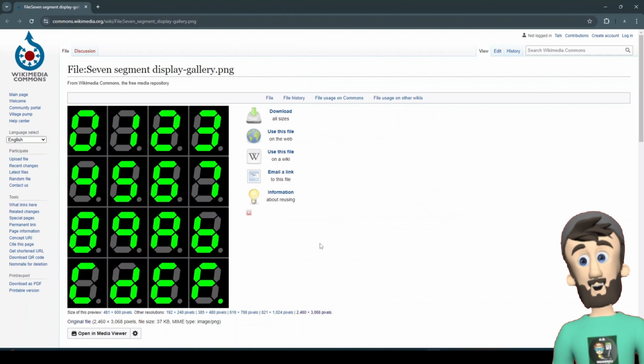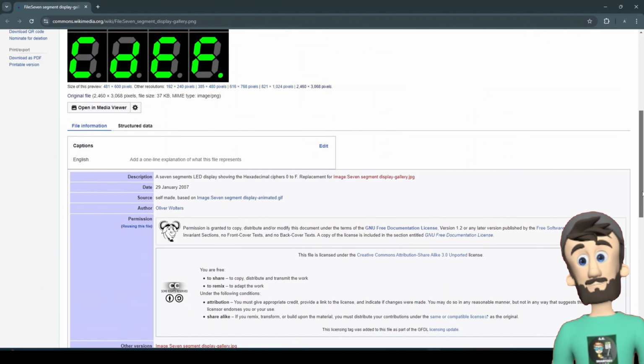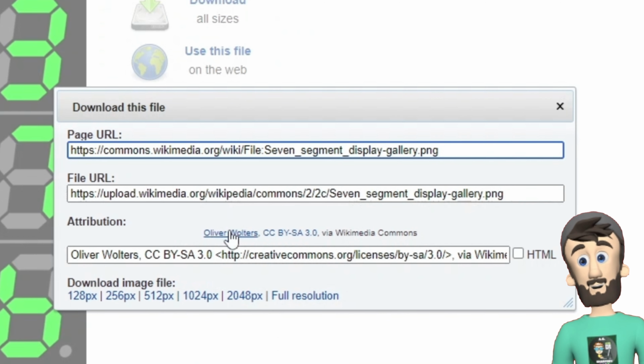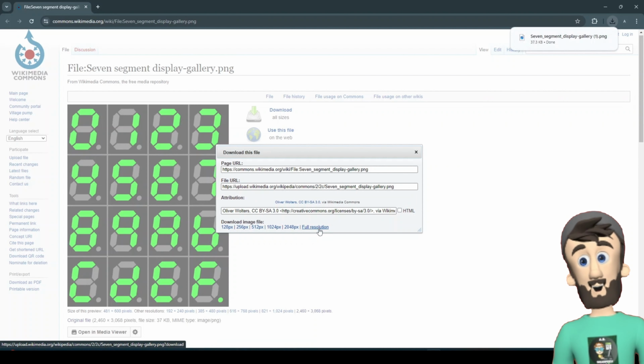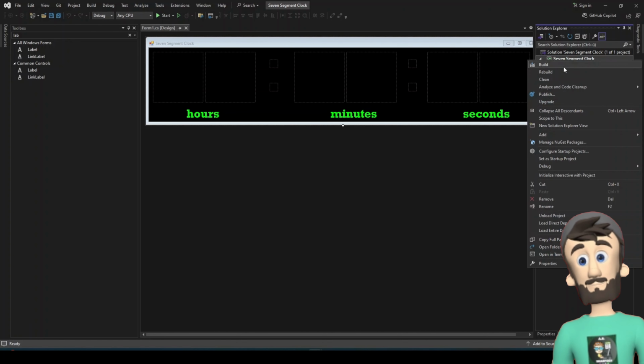Now it's time to take care of a suitable sheet with all the required images for a 7-segment display. There is a very good one on this website. I have linked the website in the description. Pay attention to the license conditions for the data, I only use it for training purposes in this video. You can of course also use your own images. If you have a suitable one, simply download it and integrate it into the project.